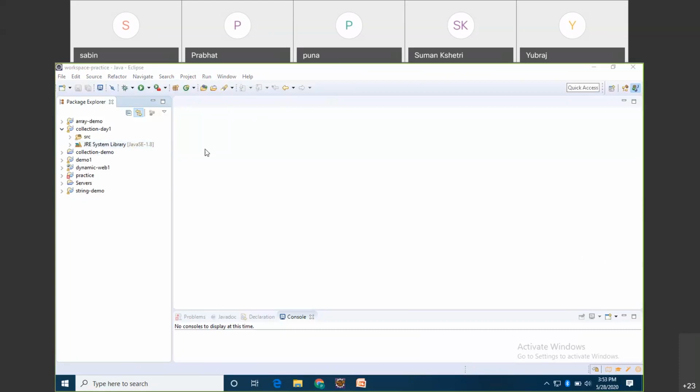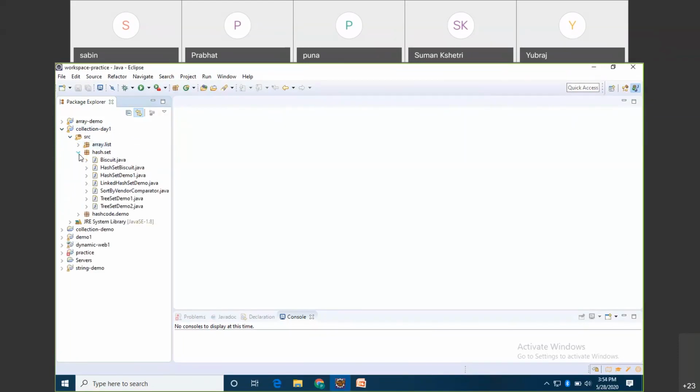So this is our folder, our project collection day 1. Here we have seen ArrayList, HashSet, LinkedHashSet, and this program is related to hashCode.